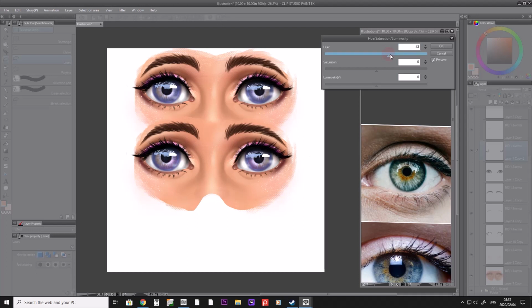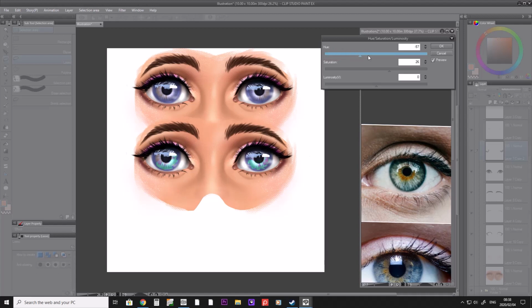Alright, so a cool thing you can do is you can go over here to the eyes and just randomly choose, with a lasso tool, a section of the eye and copy and paste over that layer.